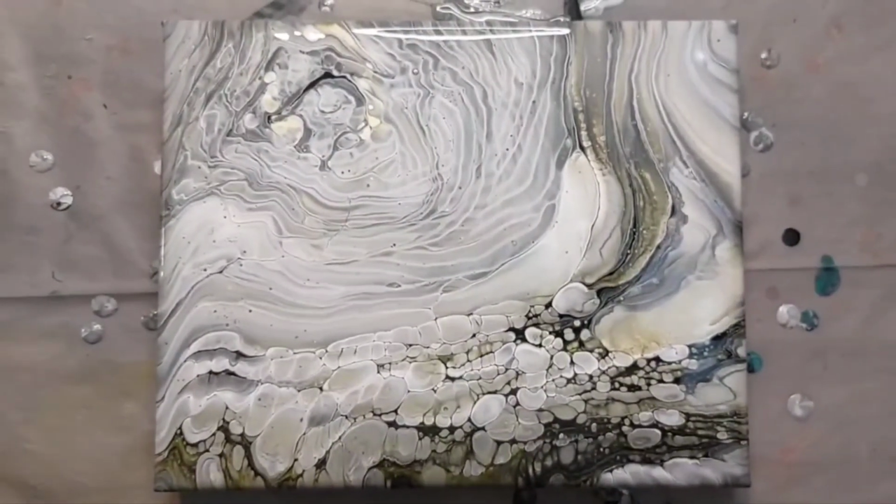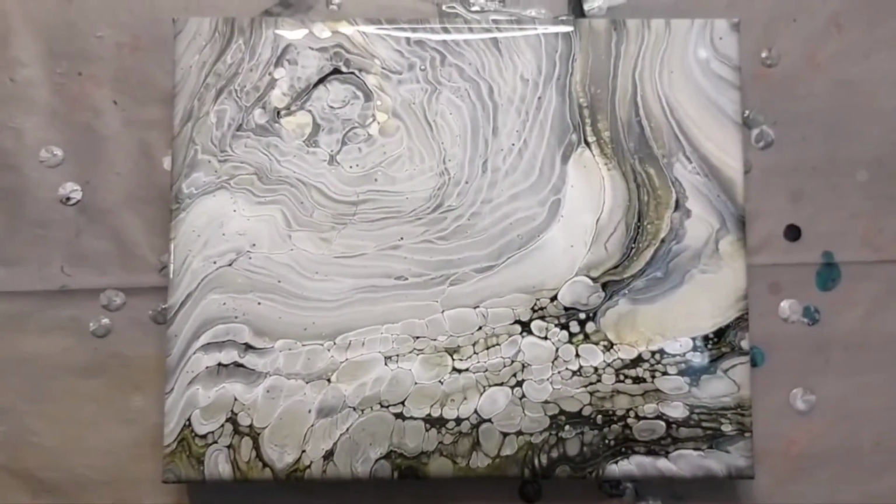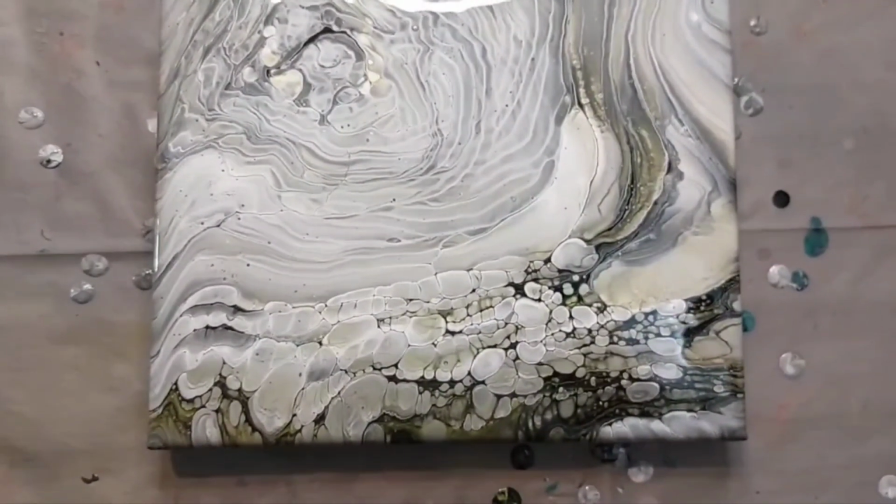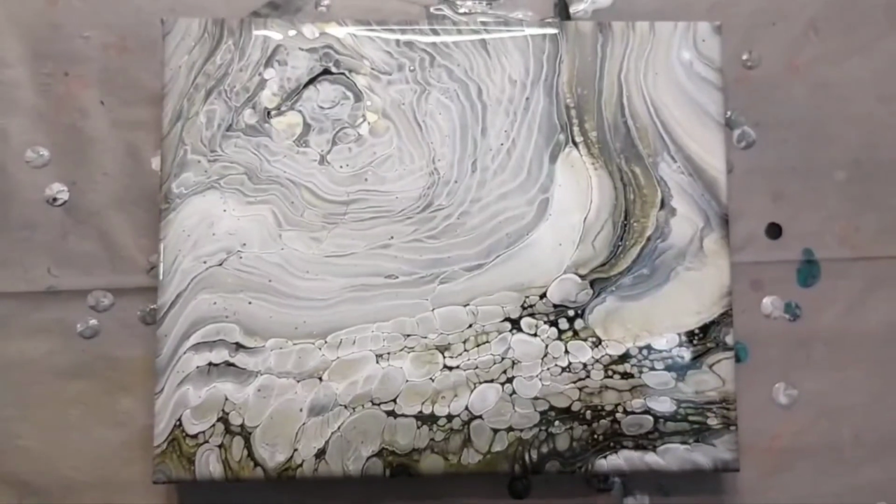I know you can't see much of the yellow, which mixed with that black, and it did turn a little bit greenish, and the black and white turned a little gray. So let me know what you think.